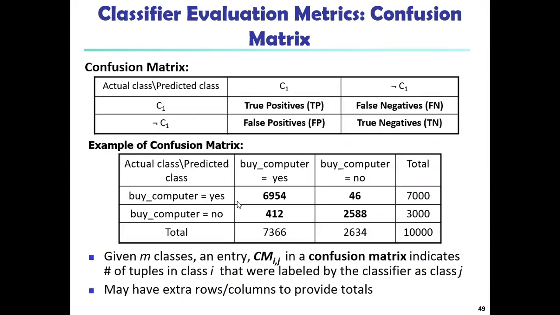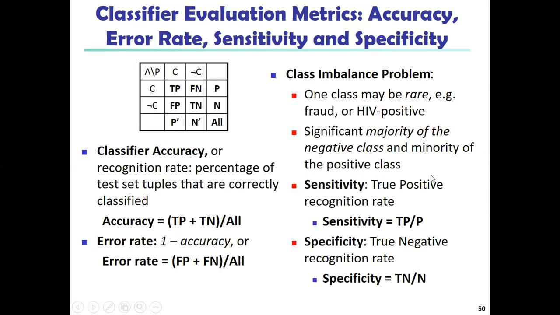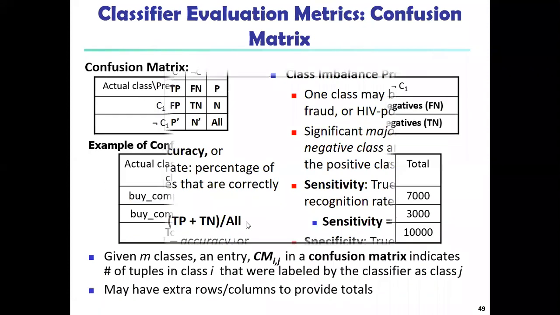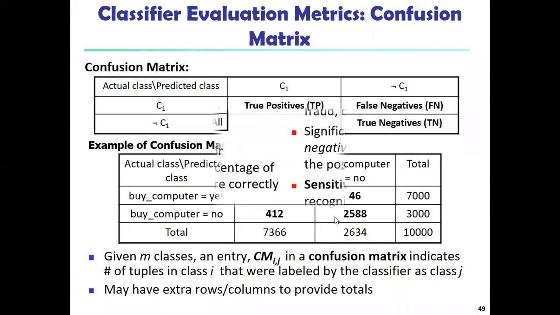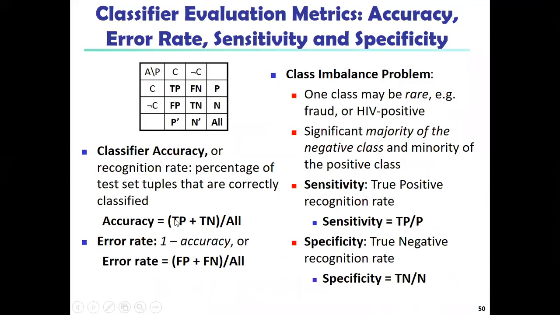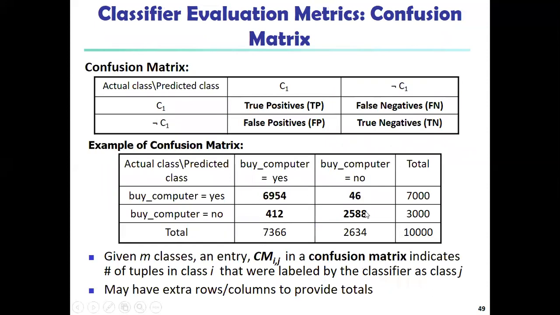In the examination hall, they may give you a table with some values and ask you to calculate the parameters. So you have to understand the confusion matrix, and based on it, you have to remember this formula. Not remember, you can just understand it. Accuracy is TP plus TN. That's why I'm saying these two cells give a major impact so that the model may have good accuracy. This is TP, this is TN. So in the accuracy calculation, the numerator consists of these two cells, TP plus TN, divided by all, meaning all four cells.